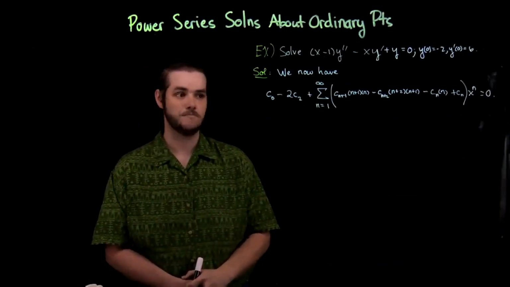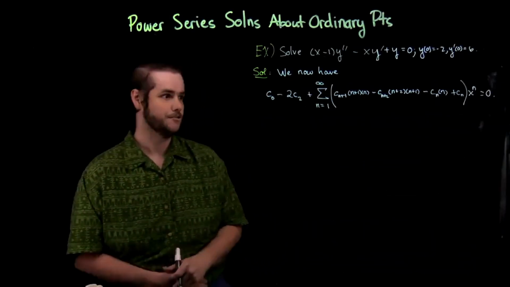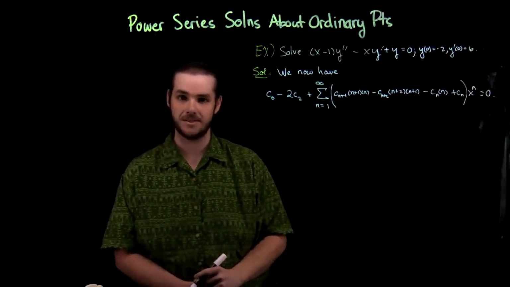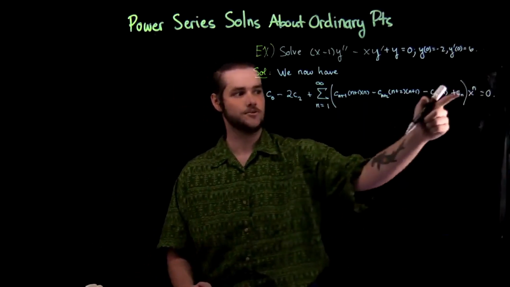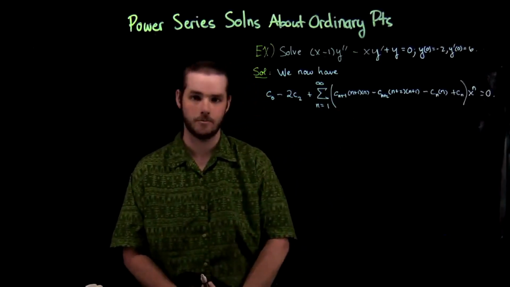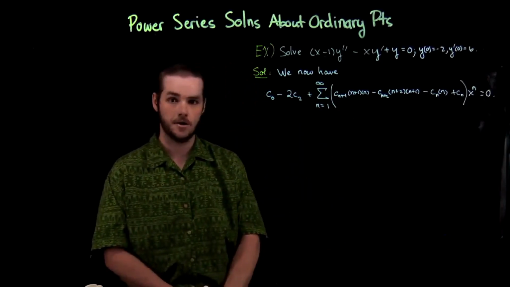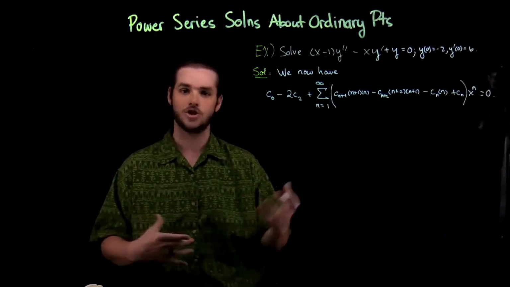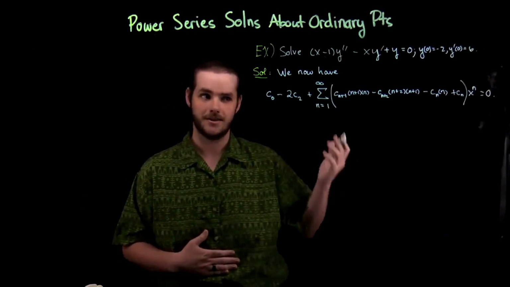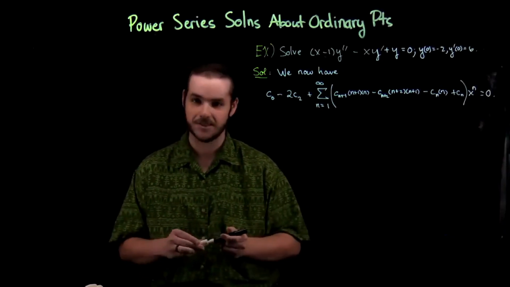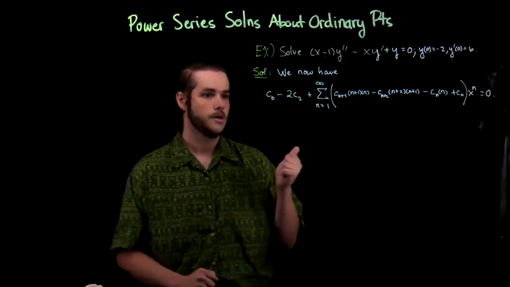Okay, so combining all of my like terms, notice I essentially just factored out x to the n from each piece, from each formula, and these are the coefficients they had across all 4 of my power series. These are the terms I ended up stripping out. And I know that this whole thing should equal 0. This is finally the algebraic equation we need in order to start determining some of these constants.